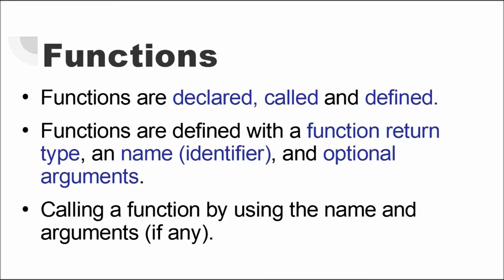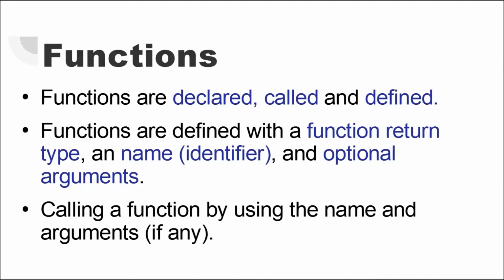So maybe if you want to do a multiplication function, then your arguments could be num1 and num2, and then you could say num1 times num2. Now, quick note, the argument's name does not have to be the same as the actual variables that were sent in as arguments. But it's a good idea to make them the same name, otherwise you'll get confused.